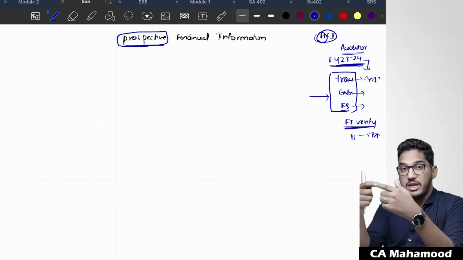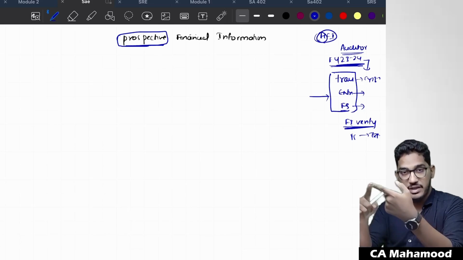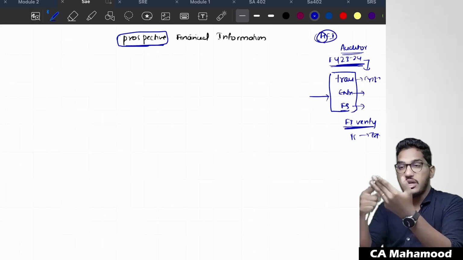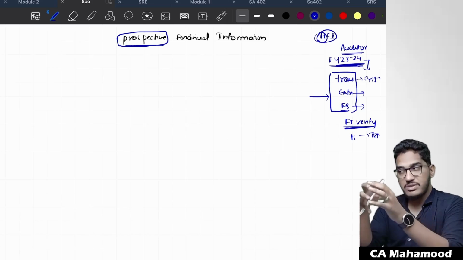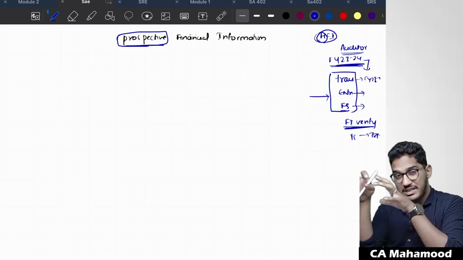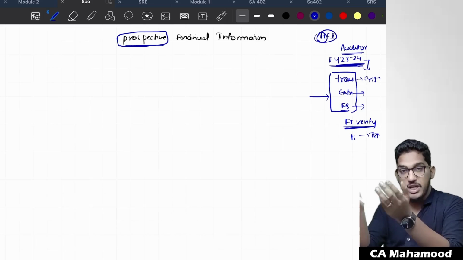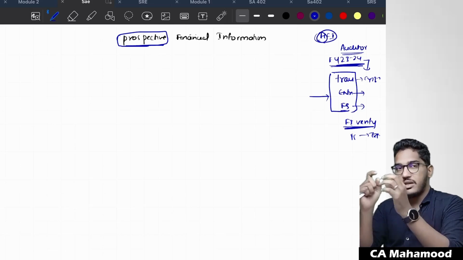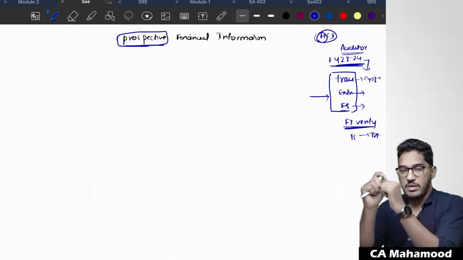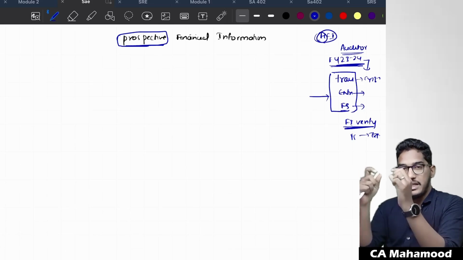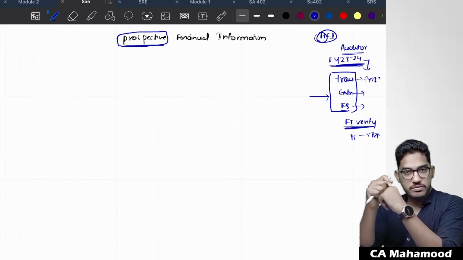financial information. They have to estimate how much future sales they will be making, how much future profits they will be making, what will be their future assets, what will be their future liabilities. So these kinds of things, sometimes entities are required to estimate. See, here it is an estimate actually. Why? Because we don't know. So the managements, the clients, are going to make some assumptions about the future, and they forecast the future, and they will try to estimate their future financial information.